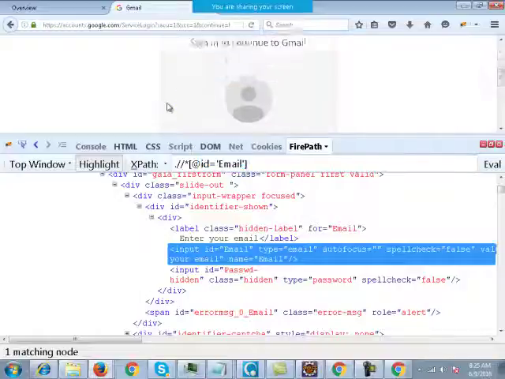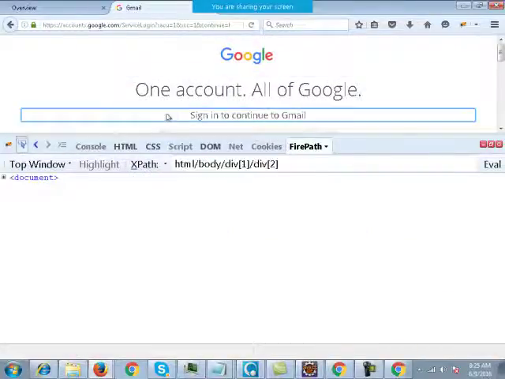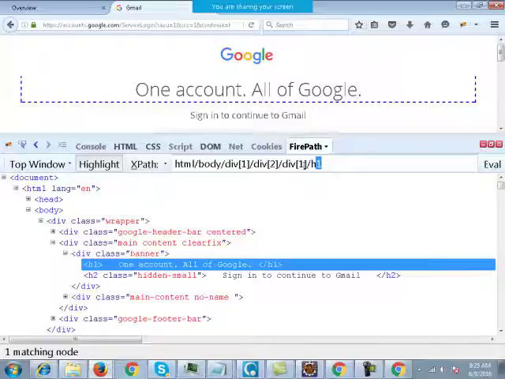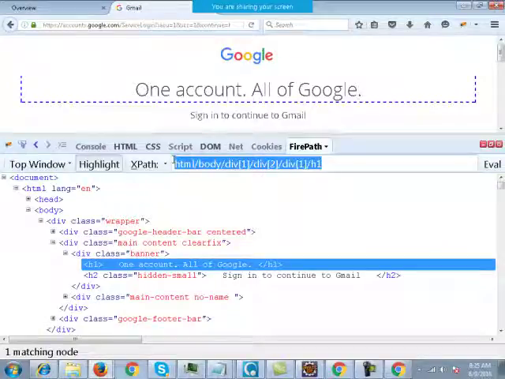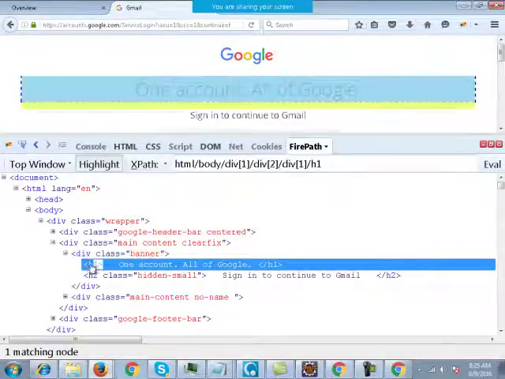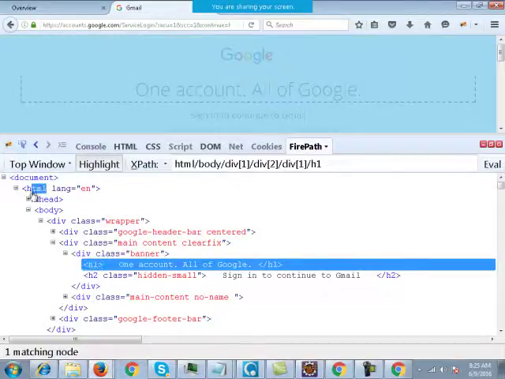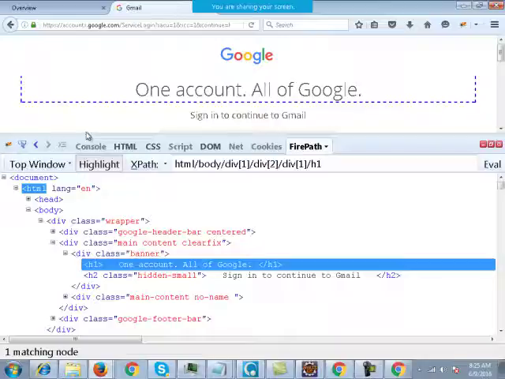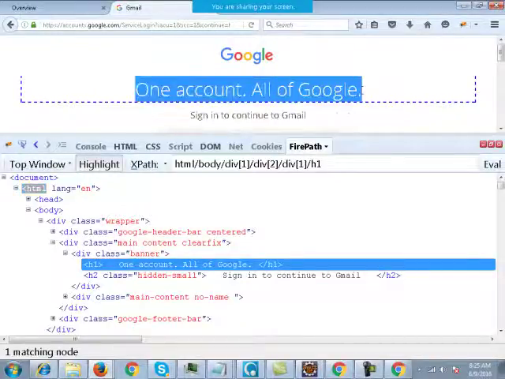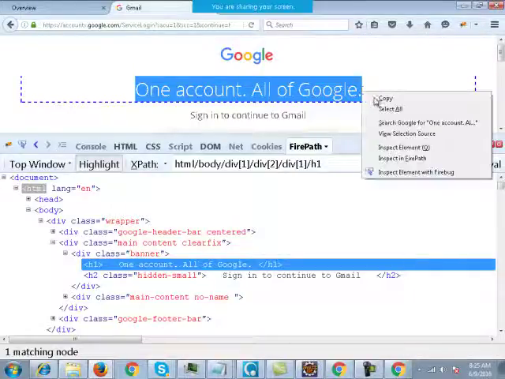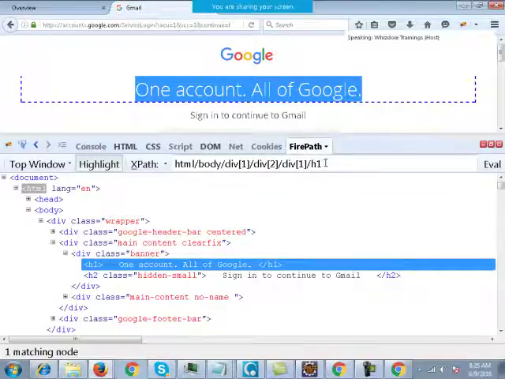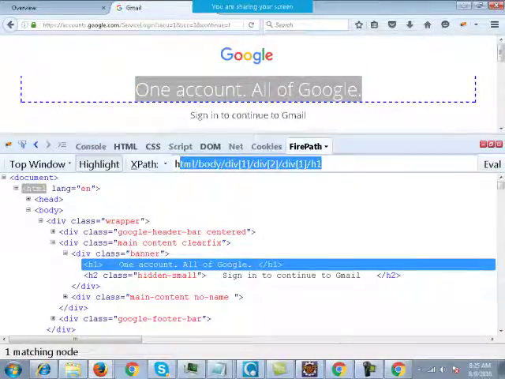But if I try to investigate this text, one account all of Google, I still get the complete XPath because there is no element between the h1 tag and the HTML tag which has got an ID. So it gives you a complete XPath in this case. Okay, right. So as we proceed with the course, the concept of partial and complete XPaths will be very clear to you.